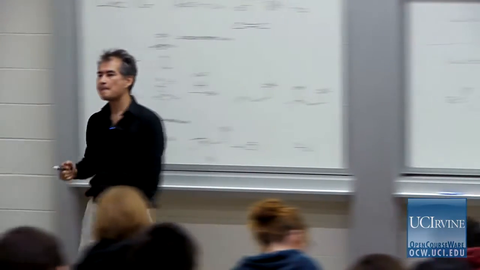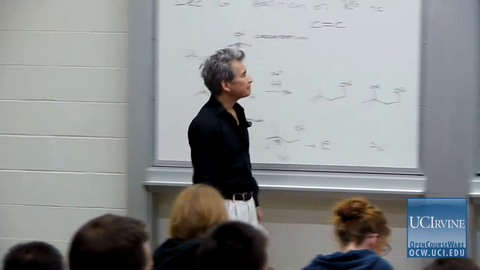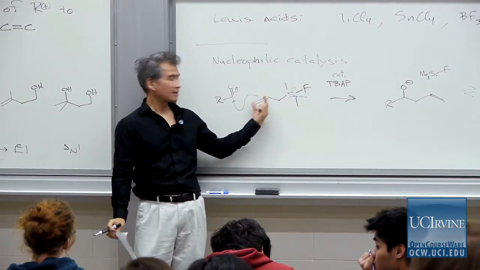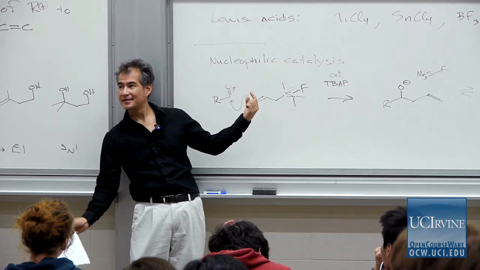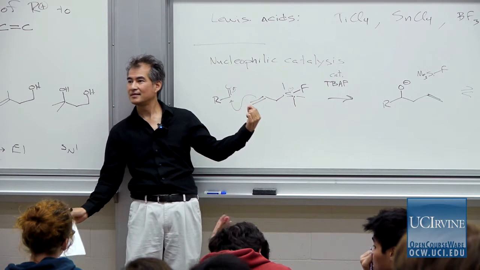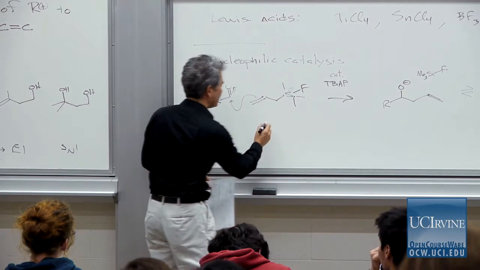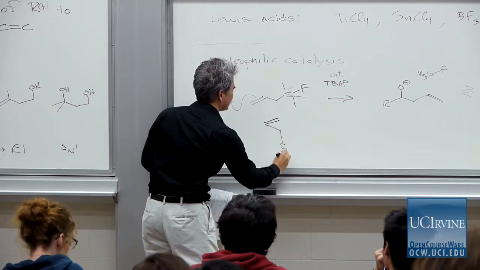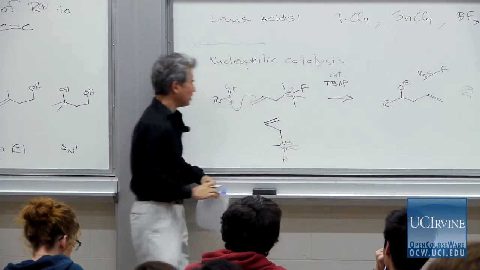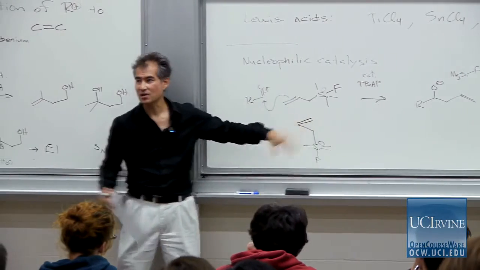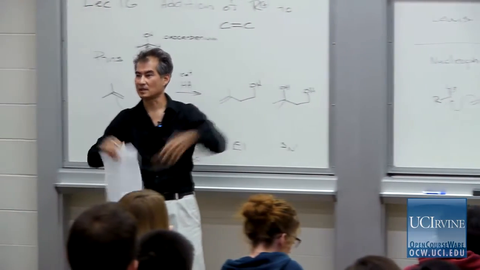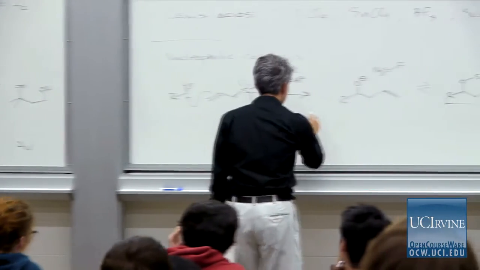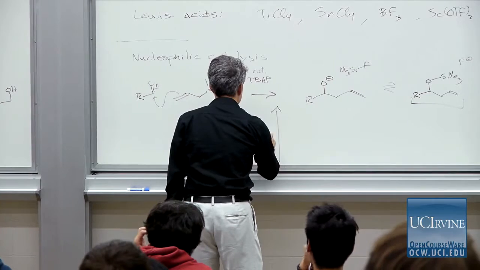Yeah? On the first step, is the carbon-silicon bond donating into the pi star first, and then that would attack? Yeah, if you have some sort of a system like this with a fluoride here, so that's a siliconate, that nucleophilic bond is donating into pi star, and the overall system becomes more nucleophilic. The pi orbital becomes more nucleophilic. How would I draw it? Let me see if I can figure out how to draw this while I'm standing at the board.